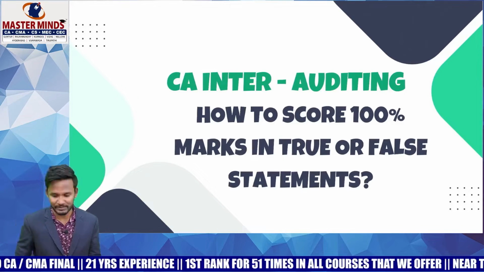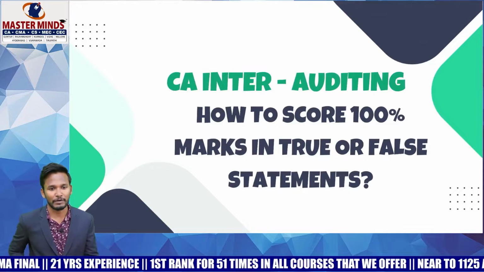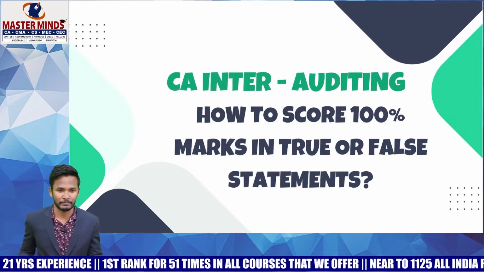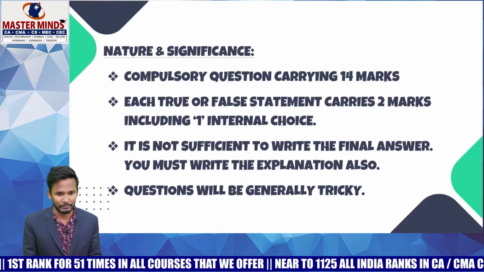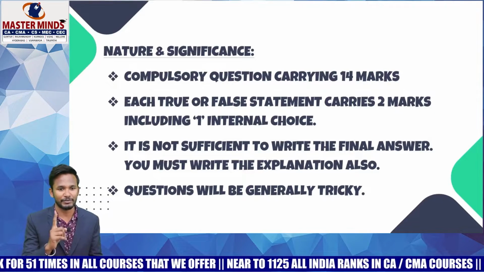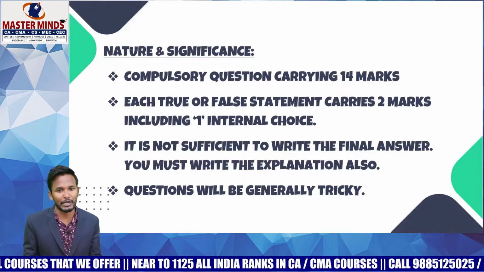In this video, we are going to discuss how to score 100% marks in your true or false statements in your auditing and assurance paper. Let me give you clarity on how the paper will look. The first question, the compulsory question, will carry 14 marks, in which you are going to have true or false statements.